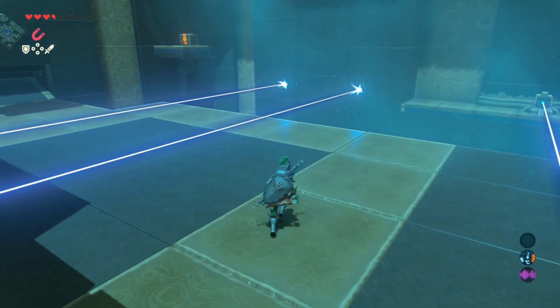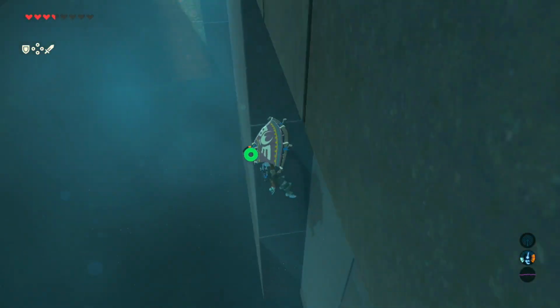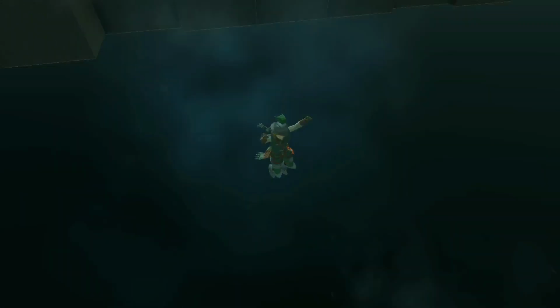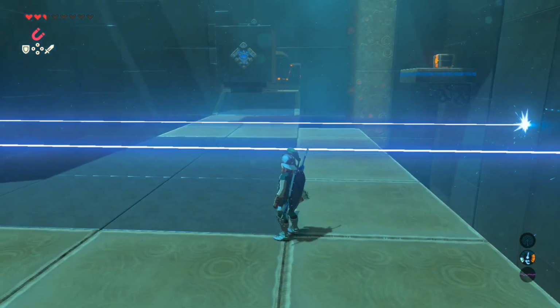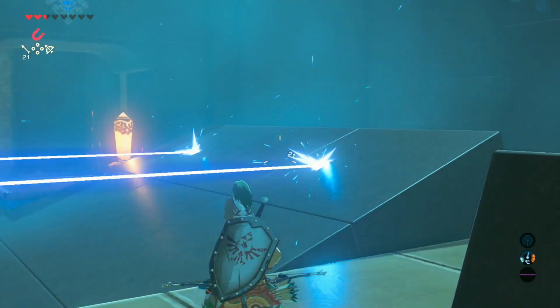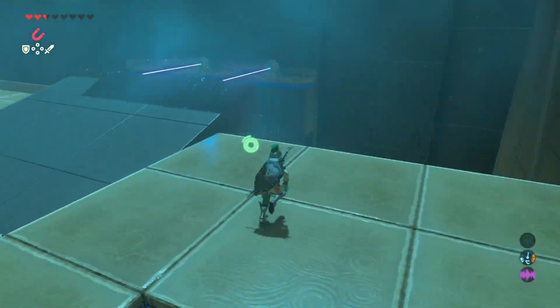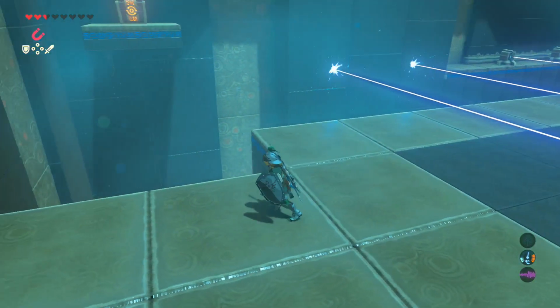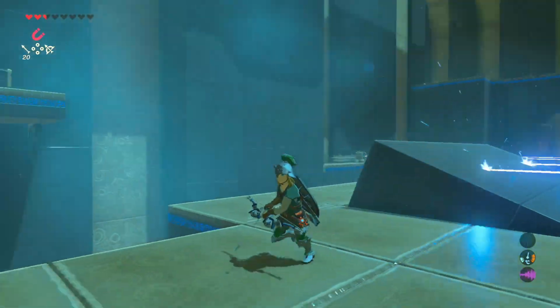Oh, are you joking? Now where do I go? Well, I'm stuck! And I've got one heart. But I'm stuck! Oh, wait, that's why I have a bow. Now I'm through. But I want this chest. Give me... Pew!